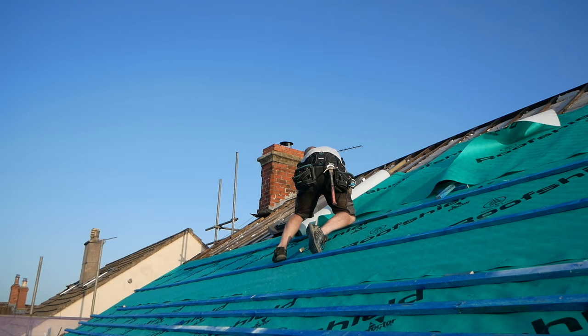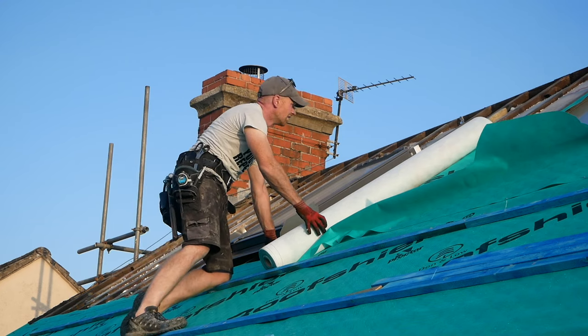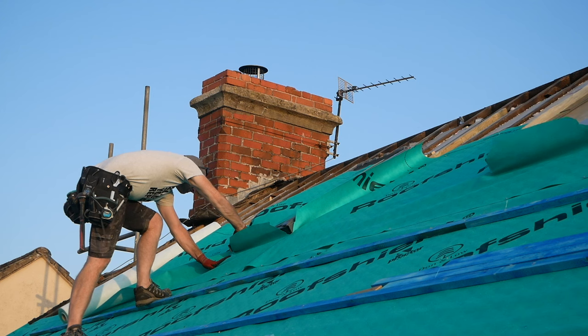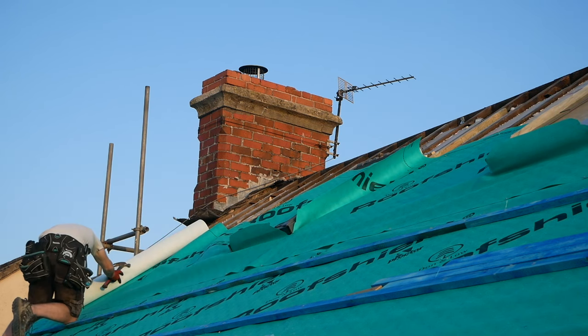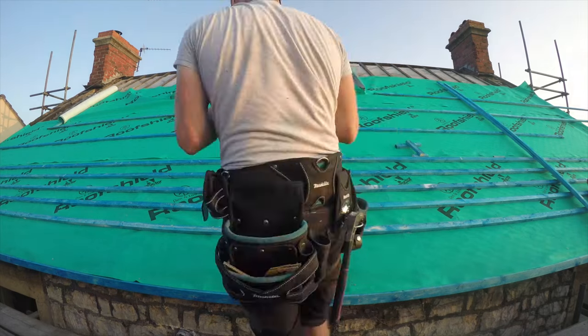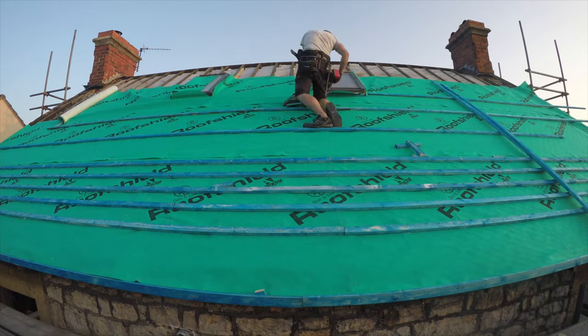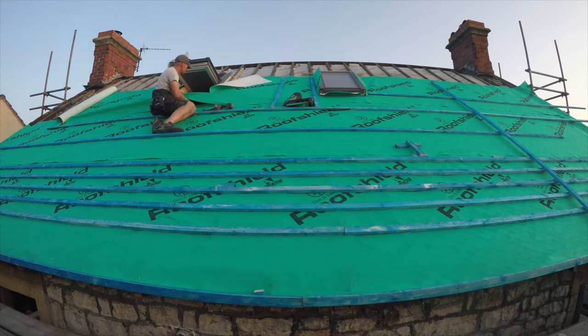Now the fact that the roof lights were already installed made it a little bit harder at this point, but I could trim around them, leave a little bit of excess, and you could tuck it up underneath the trim. The problematic part is the top of the roof light where the water wants to run back down in, so I had a few little leaks there, but you can add a bit of extra membrane until you get your main flashing on.